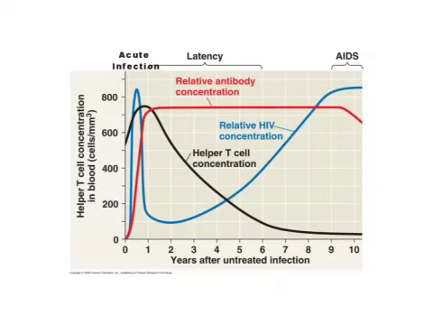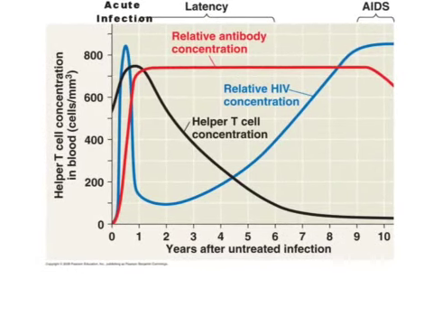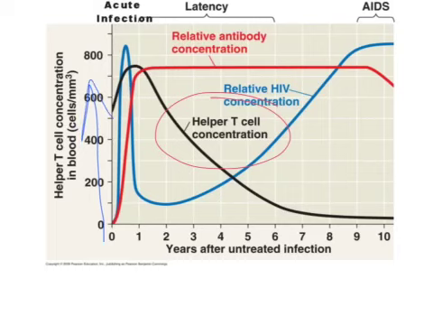When we're talking about the immune system, we've got to talk about HIV. We're going to talk a lot about HIV with viruses and how it works, but what we need to focus on right now is really just what HIV does to your immune system. HIV kills these helper T cells. When people are infected with the HIV virus, as the virus increases, their helper T cell concentration is going to decrease significantly.